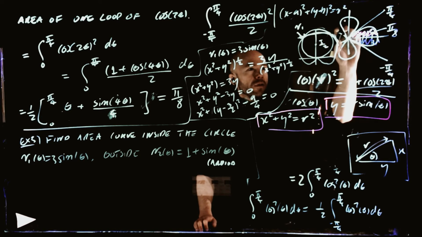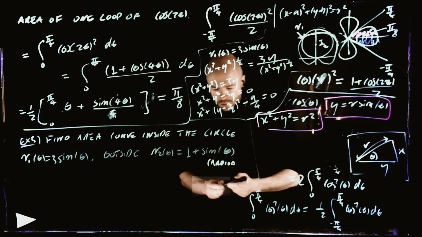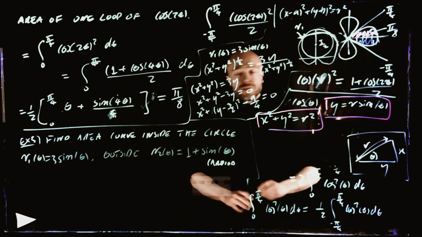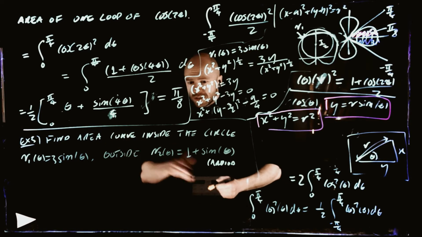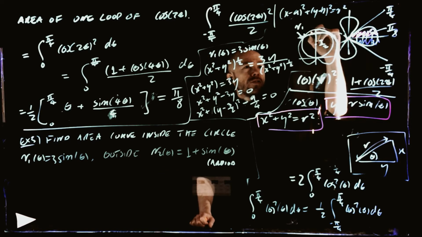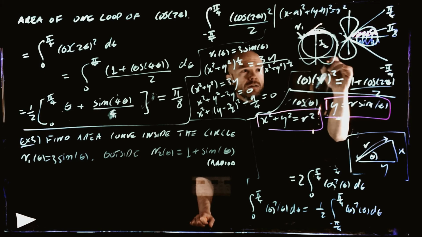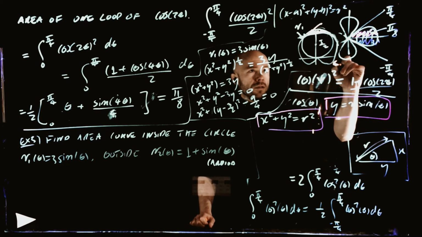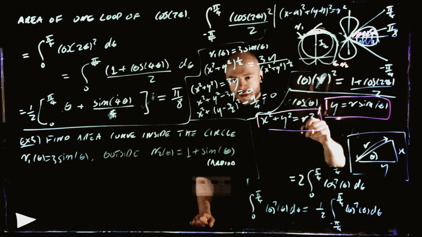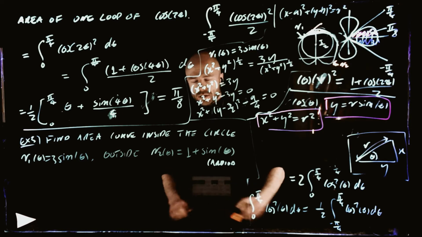We can't quickly get it shaped by turning into an x and y Cartesian equation. So what's the question actually asking us? Find the area inside the circle. So it's asking us for this thing, the area here, inside the circle, but outside the cardioid. This is R2, okay? That's what the question's asking us.